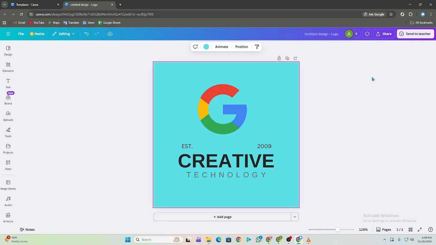If you want to stay organized, you can drag the file into a folder or create a new one just for your Canva projects. It makes things a lot cleaner, especially if you work with a ton of designs. And that's it. You've successfully uploaded your Canva design to Google Drive, and now you can share it, store it, or access it from anywhere.